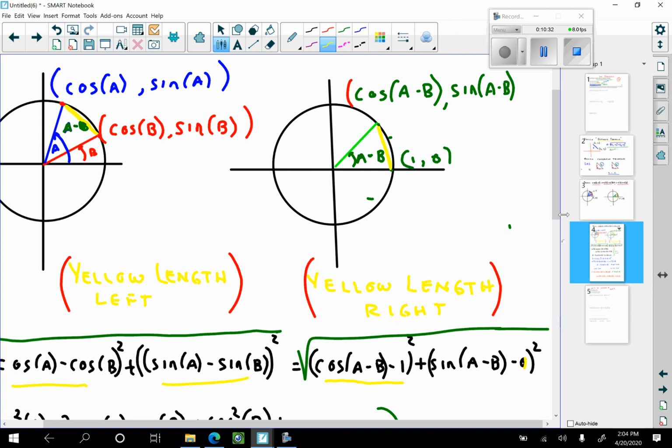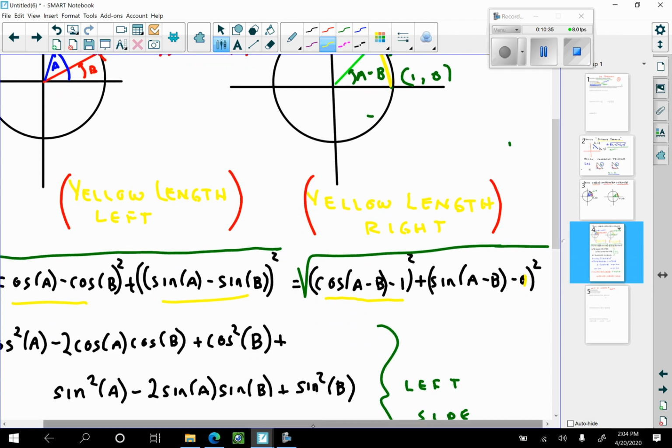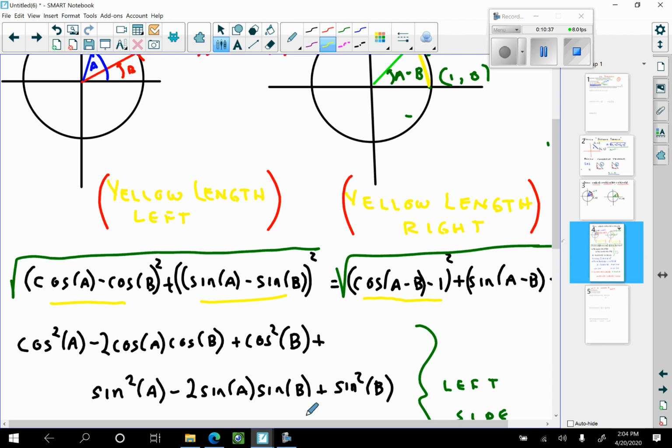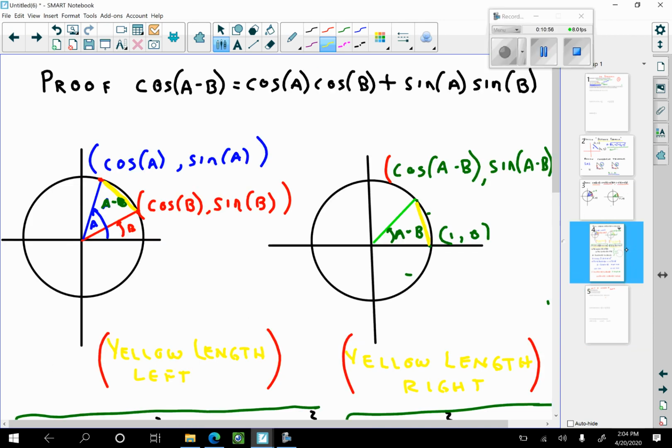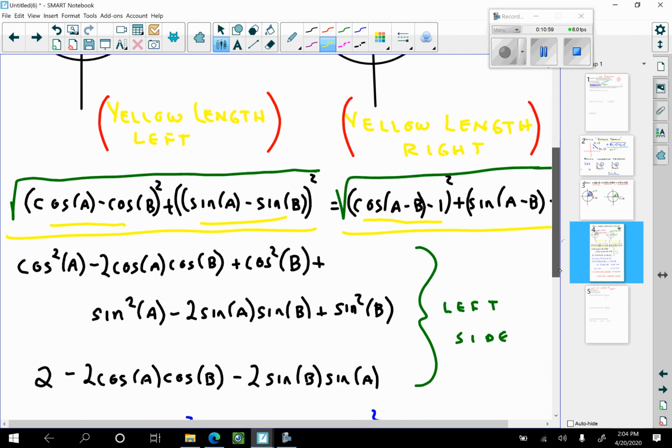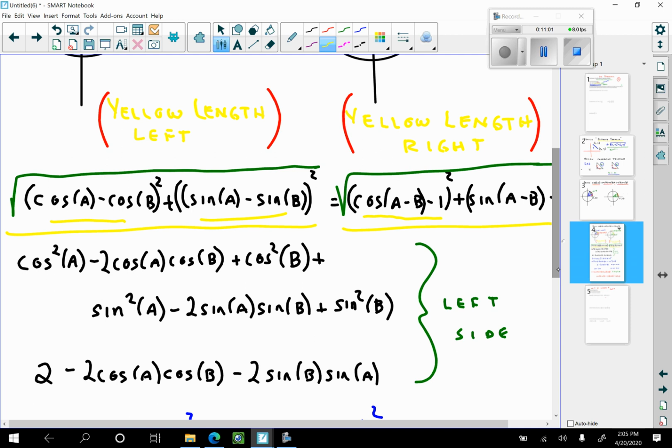And here's something we're going to do. I'm going to do some algebra. I have this equation and this equation, and they both are square roots. The first thing I need to do is go back to that proof. What I don't need are the square roots, because if the square root of a is equal to the square root of b, that automatically tells me that a is equal to b. So I'm going to eliminate the square roots.